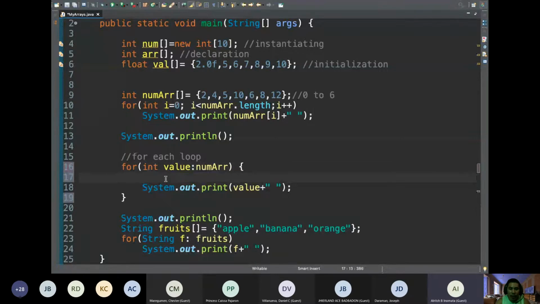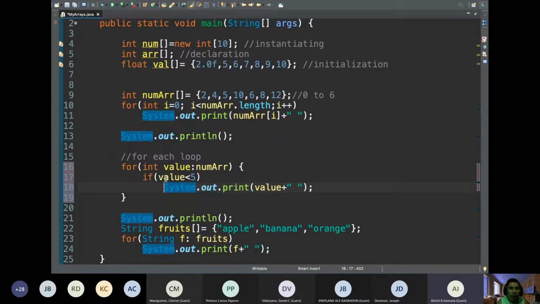So for example, if value is, let's say, less than 5, and then you display it. So it is still possible, but it's something for comparison, but you cannot use it to store a value.